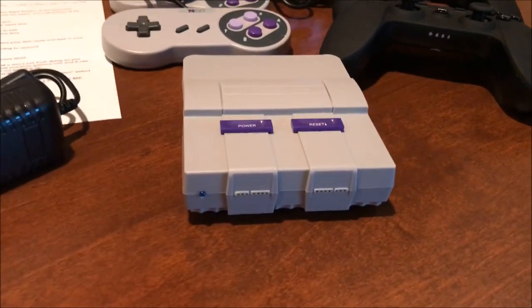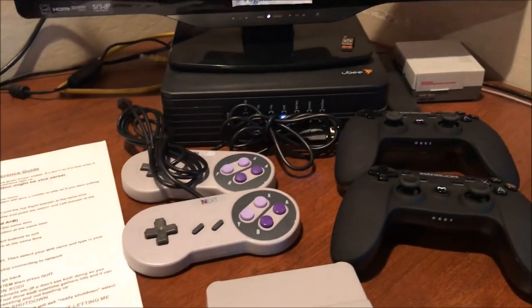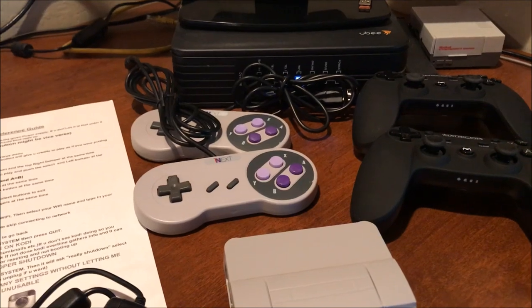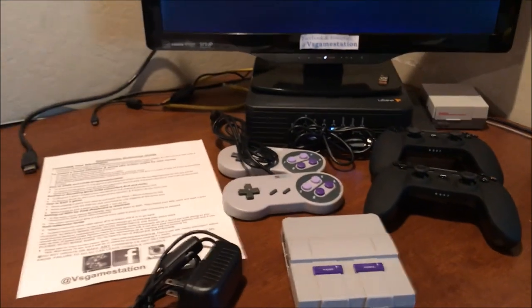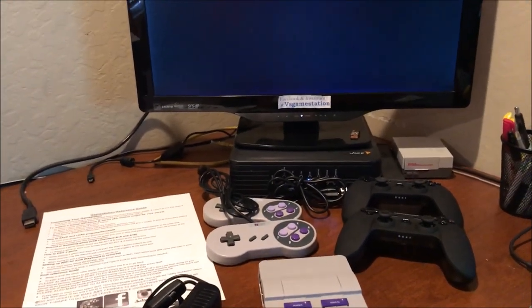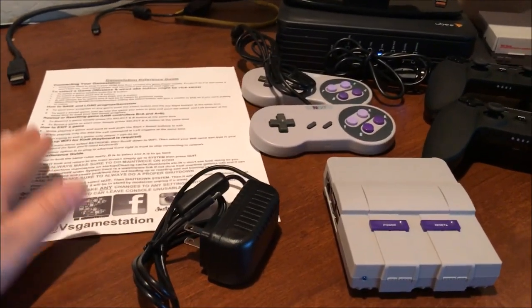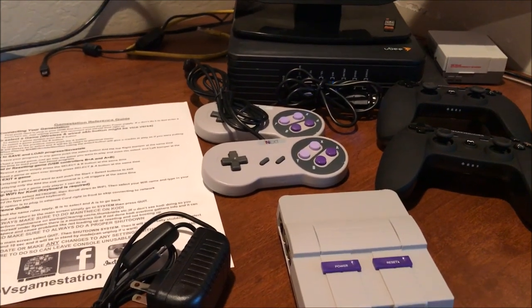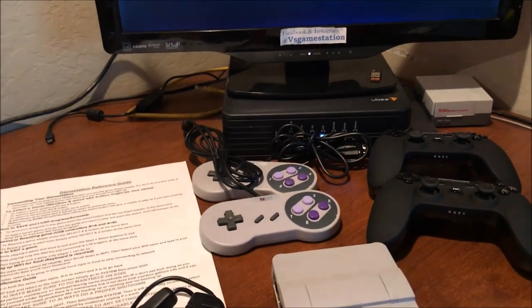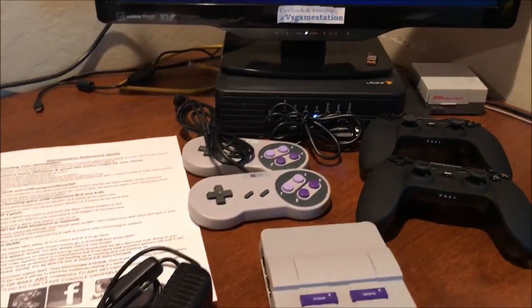Here's your game station. It also comes with the power supply. Whether you order the wired USB controllers or the wireless controllers, it's up to you. You can order all four or just two of each one. It doesn't matter. And then it also comes with the instructions. It tells you how to connect it, how to save and load a game, rewinding games, how to exit a game, setting up your Kodi, and how to do a proper shutdown.